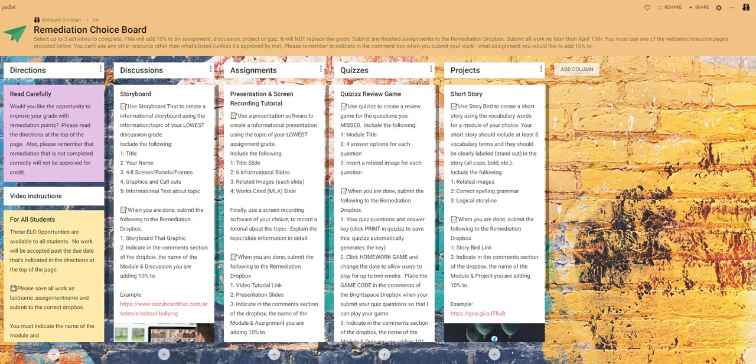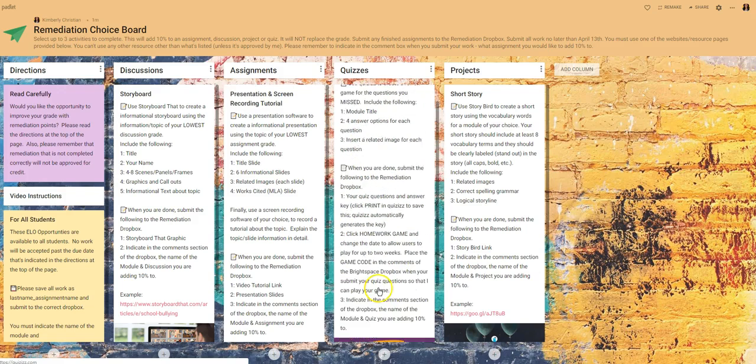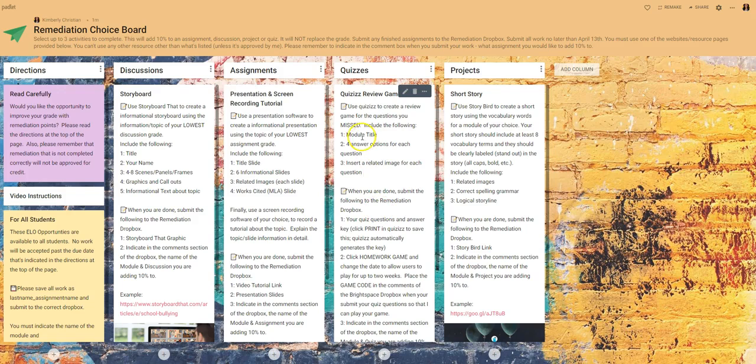Next up, if you want to add 10% to a quiz, then you can create a quizzes review game. So you're going to follow these steps. You will go to the quizzes website that's linked below. You're going to create a quiz, name the quiz the title of the module.